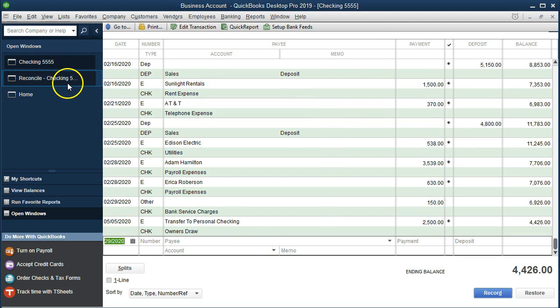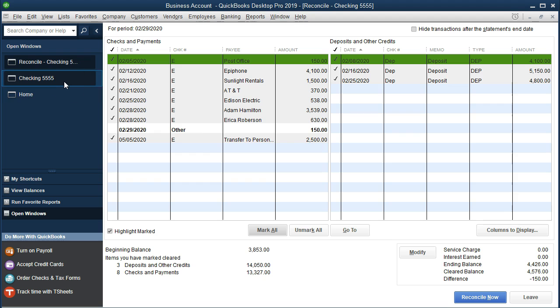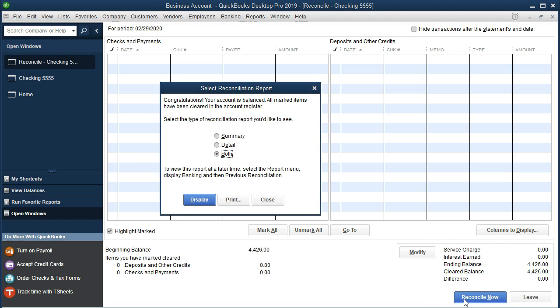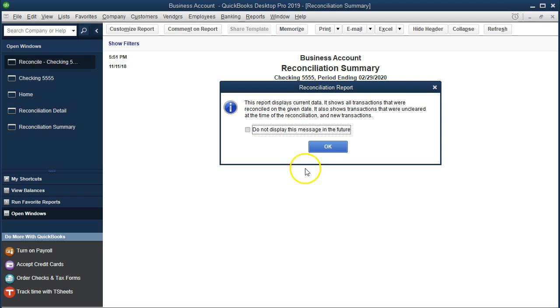Then we'll go back to the reconciliation. And there it is, 150, making this go down to 0. And that should be it. That's what we want. We're done. So we'll go ahead and reconcile that. And again, it should be fairly easy to do these reconciliations. There's no excuse not to really do them if we're using this method, and it'll give us an added level of assurance. So it's worth going through that process.